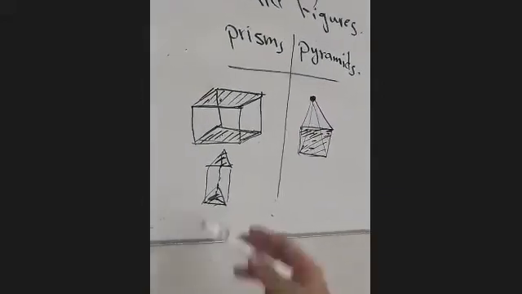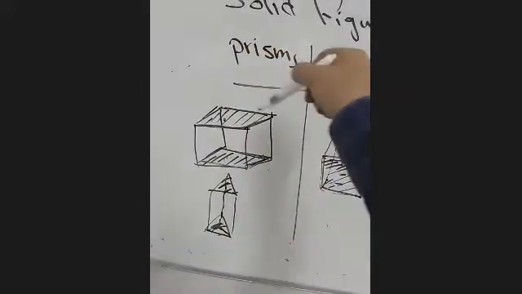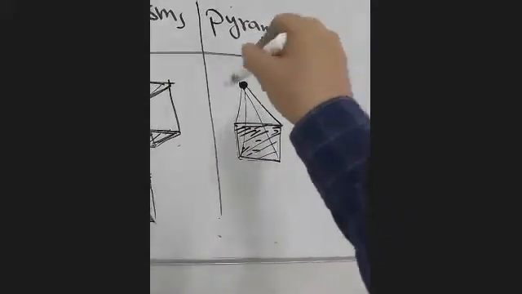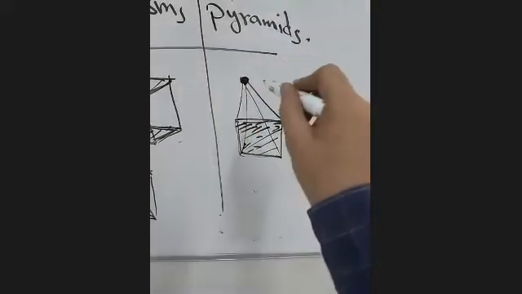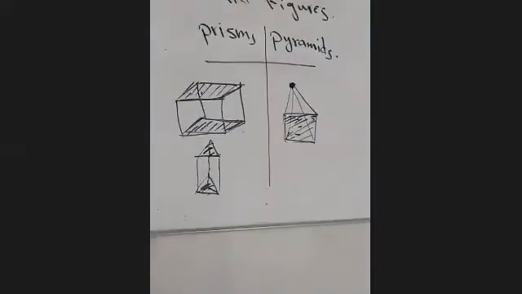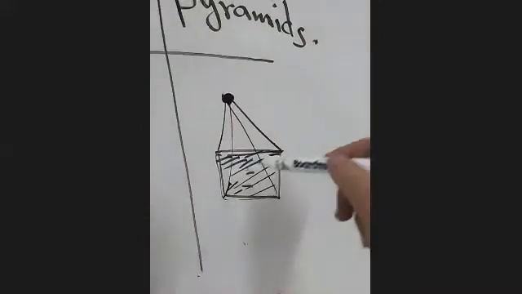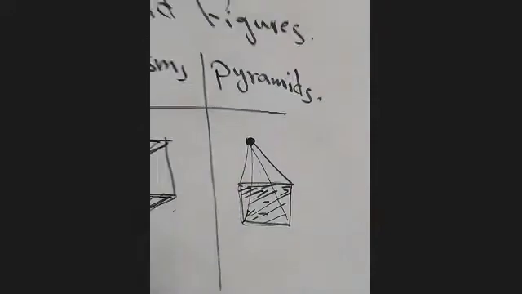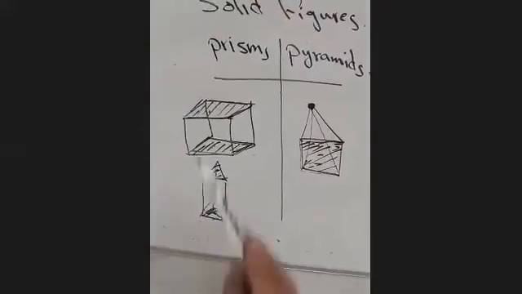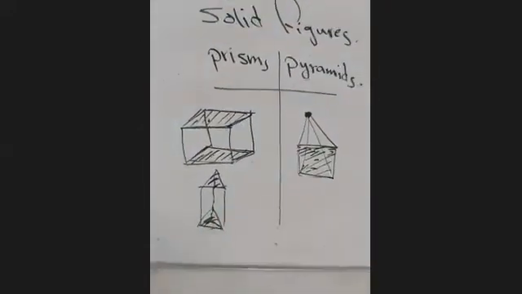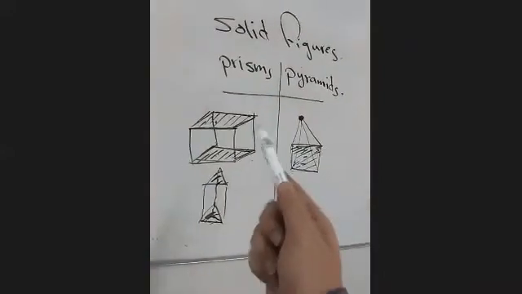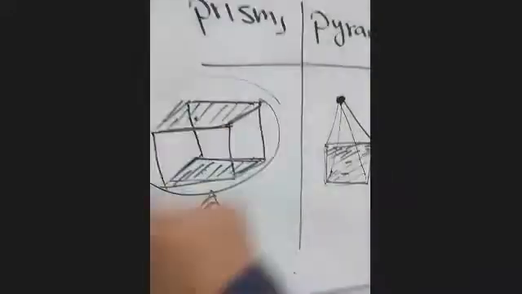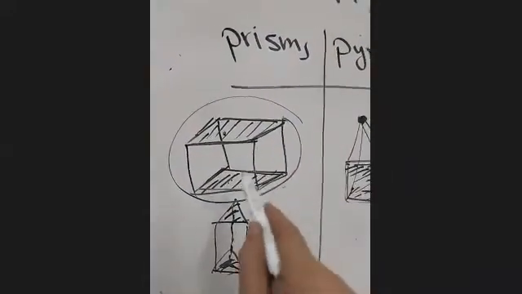But here the sides around are all rectangles, like the room. But here the sides around are all triangles. So if we have 1 base with all sides around being triangles, we call it a pyramid. Here we call it a prism. So we have pyramids and we have prisms. Today we will find the volume of this only. The volume of a rectangular prism.